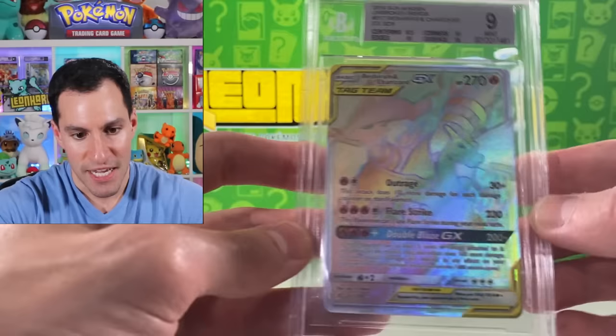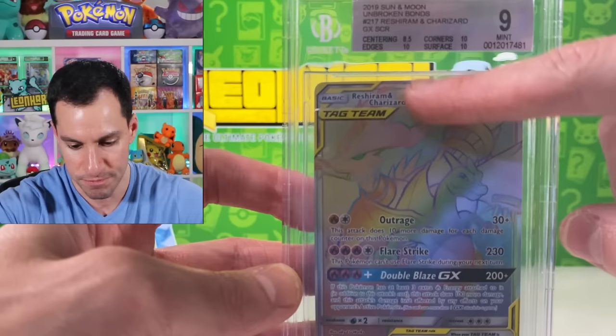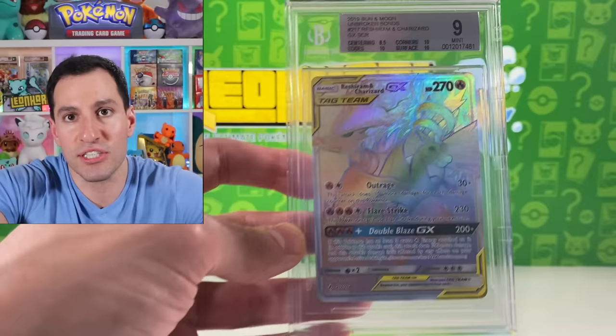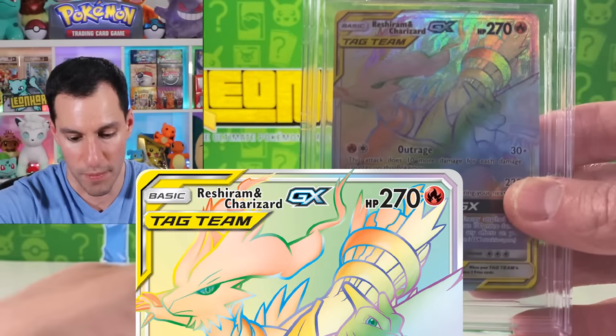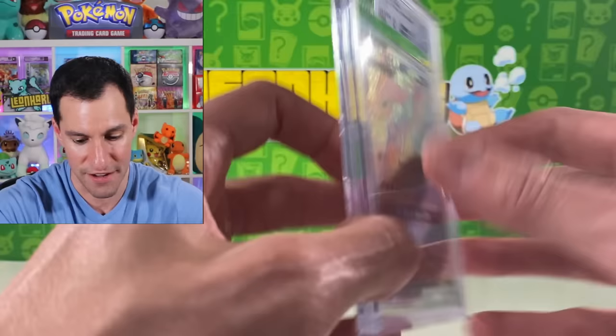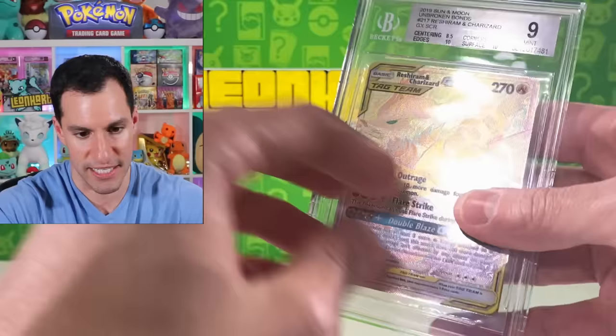Obviously, what I mentioned before, the centering is more on this side, but just when you look at it, the graphic on each of these areas, it looks like the graphic extends into those areas that you wouldn't otherwise see. And when I put up the other type of card, like what it looks like on Pokemon TCG Online, it looks like the bottom and the right side are essentially the same. That's why I'm like, at least a 9.5. For the back, it's flawless. I don't even think the centering's bad, really, on the back. It's definitely this front side, if anything, which is why it got an 8.5.